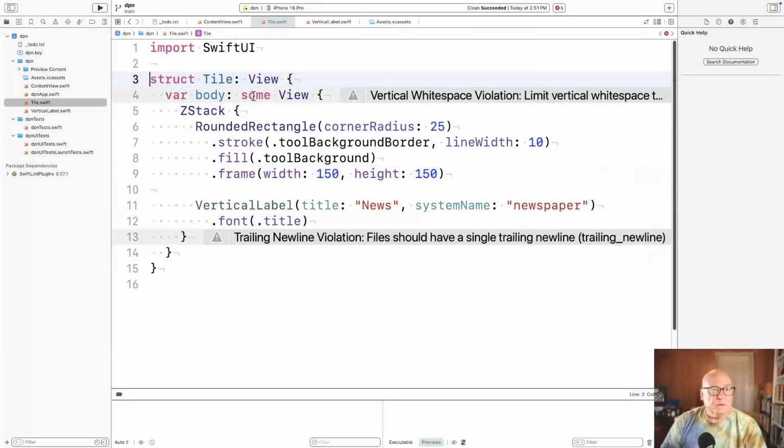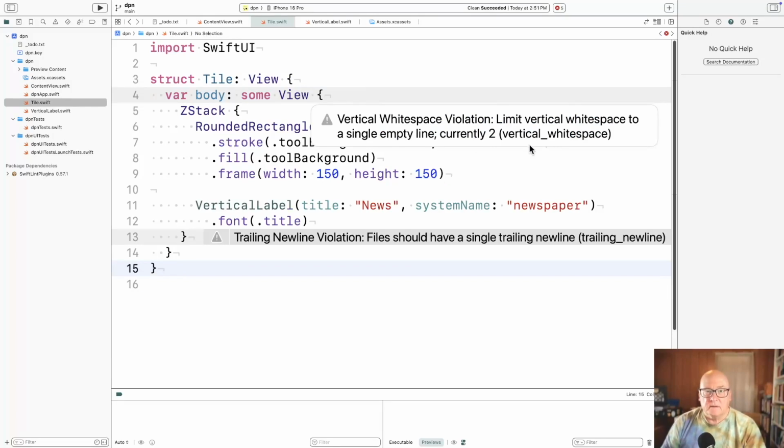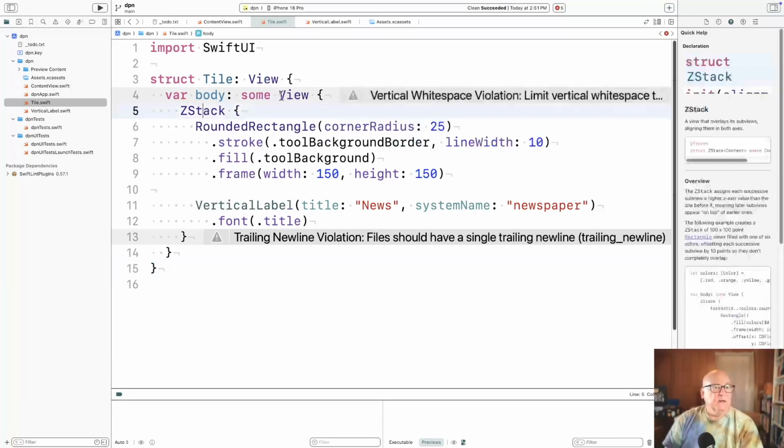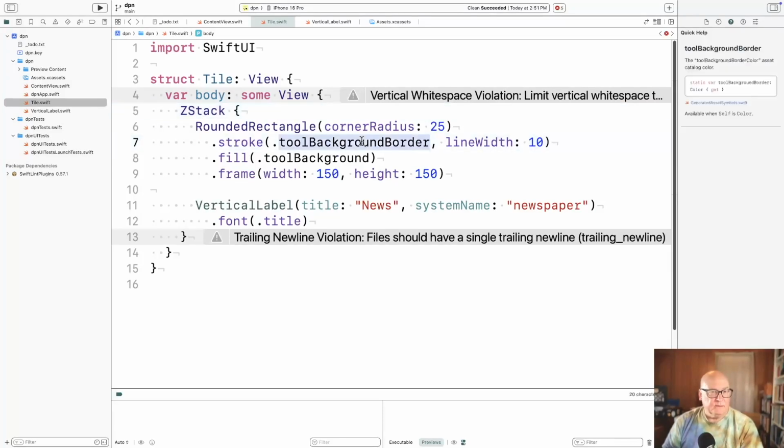Okay, so my tile vertical. That seems old. Okay, so my tile is put a background in the tool and a label.